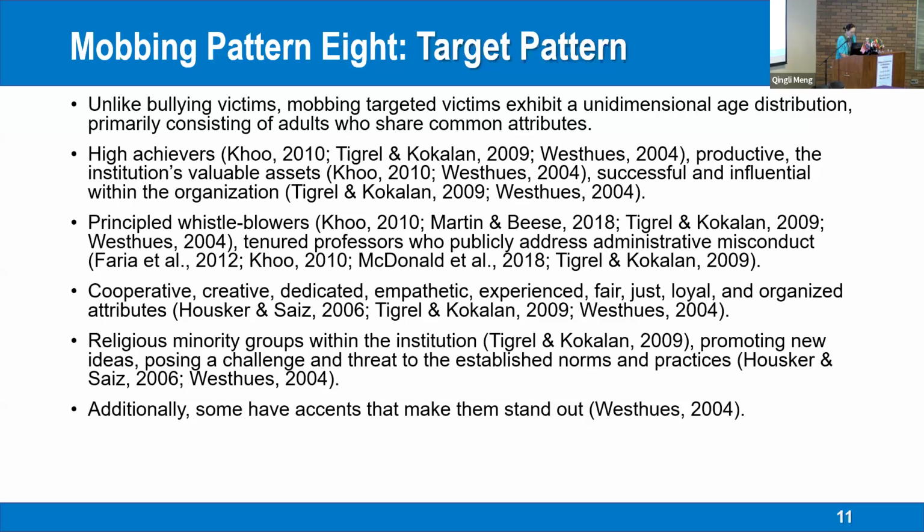Additionally, many of them are principled whistleblowers, often exposing wrongdoings by influential figures within the workplace. A significant portion consists of tenured professors who publicly address administrative misconduct. These individuals are known for their cooperative, creative, dedicated, empathic, experienced, fair, just, loyal, and organized attributes. Furthermore, they often belong to a religious minority group within the institution. These targets are selected for their intelligence, innovation, high-achieving nature, integrity, and principled approach. Additionally, some have an accent that makes them stand out.